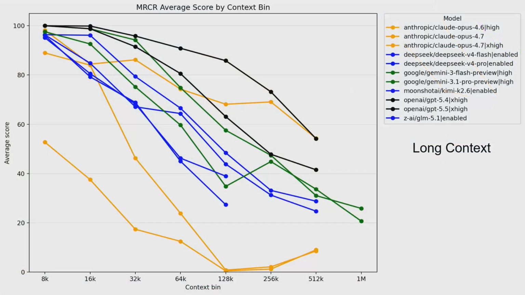Another benchmark which I really like for open source and closed source models is the long context benchmark. I had to extract this data from Context Arena. If you search Context Arena on Google, they have some very good data. They updated the database yesterday, or was it 2 days ago? These lines show you the accuracy over context length for all of the models. Yellow is Anthropic's models. Blue is the open source ones like DeepSeek, ZAI, Moonshot, Kimi, and stuff like that. The green ones are Google's models, and the black lines are OpenAI's models.